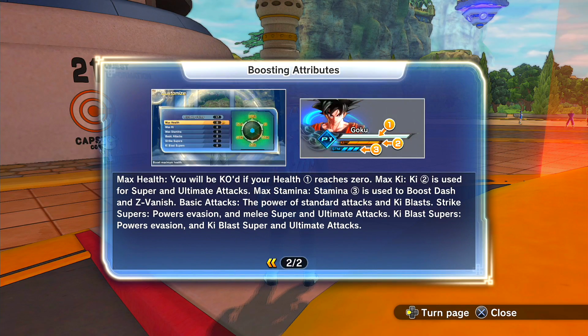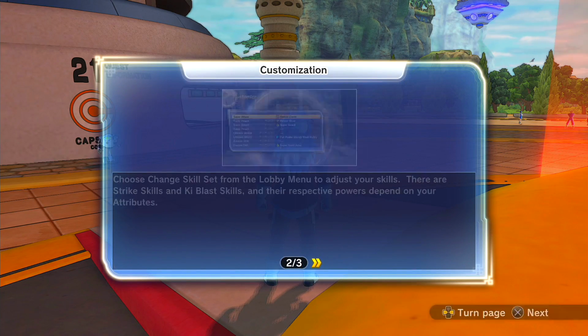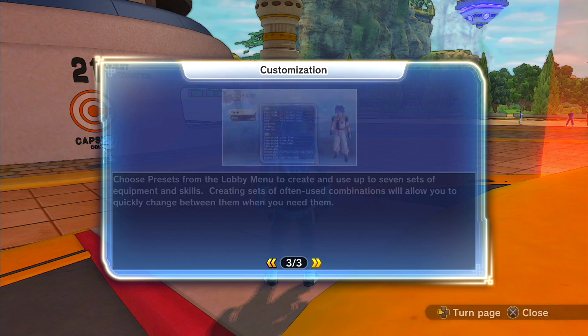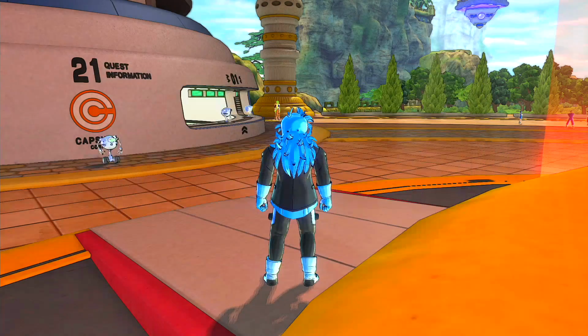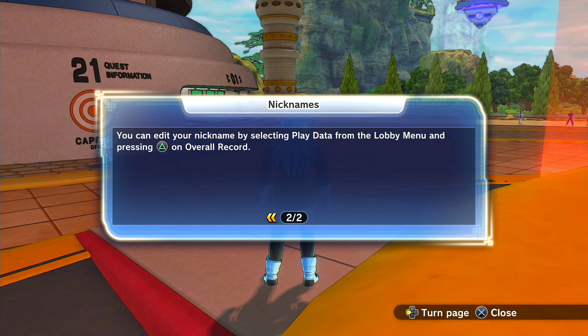You can level up by putting your points in the attributes, key stamina, health, all that stuff. Change your equipment from the menu. Skills. You can choose from a selection of roughly 500 words to put together a unique nickname for your character. More words can be earned by advancing the story. Complete the instructions with your play data. You can edit the nickname by selecting play data from the lobby menu and pressing triangle.